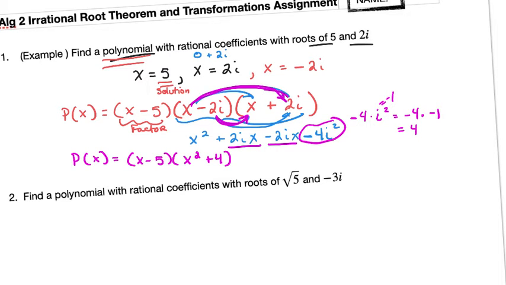And then we can finish it up by distributing the x, giving us, let's put it in green here to distinguish it, x cubed. See, I could distribute this x now to the 4 and get 4x, but I'm going to do this multiplication next because I notice it gives me a negative 5x squared. And then I'll put this 4x in there. This just helped me put it in standard form as I multiplied. And then lastly, negative 5 times 4. So there we go. There's the polynomial that has the correct solutions.